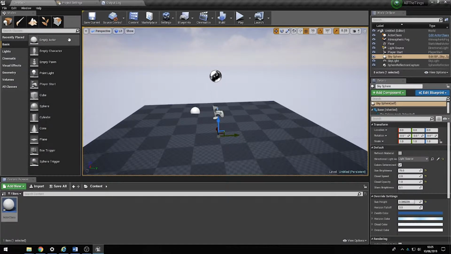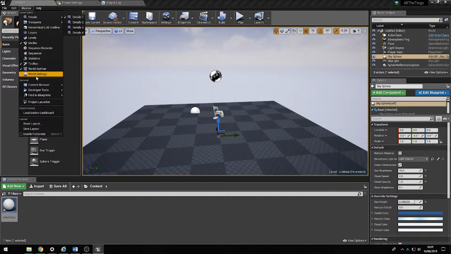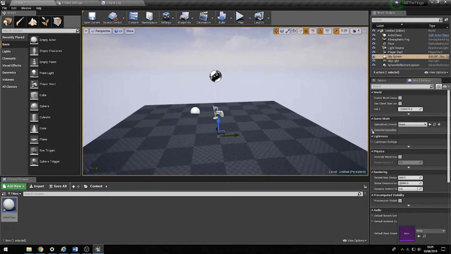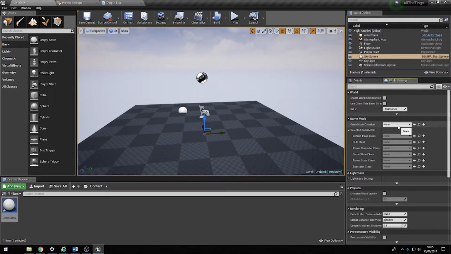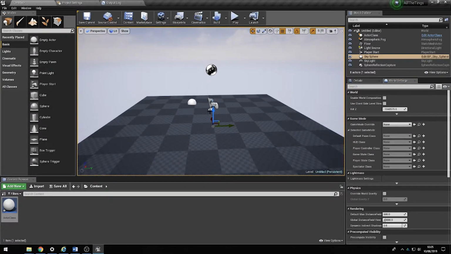Now, to find the game mode, first of all you go to the Windows button, then the World Settings, and then you'll notice just down here there is a tab saying Game Mode Override. Game mode's basically a great way of storing data and placing data which we can then use to store overarching stuff. Within the Unreal Engine there is effectively a hierarchy which goes from actors to pawns to the actual player character and then finally up to the game mode. So all your crucial data that you need to send all across these characters would be best perhaps kept here depending on what you're doing.